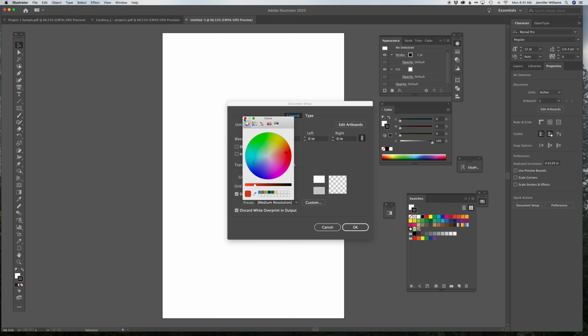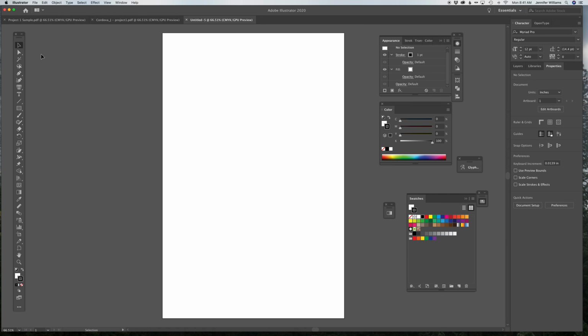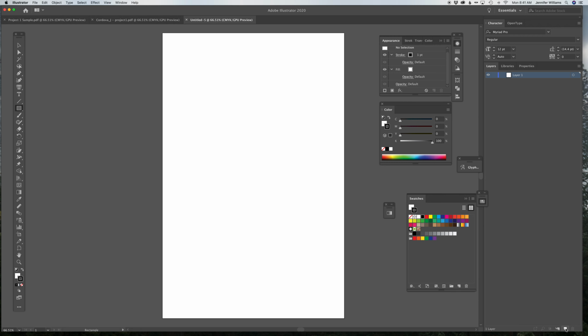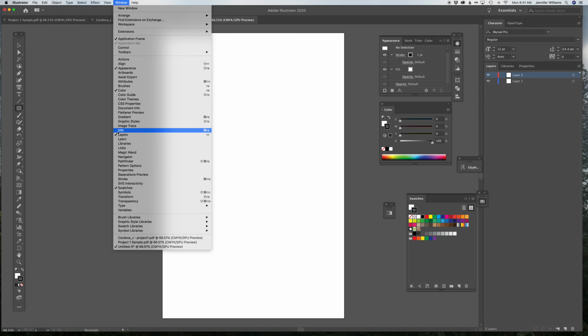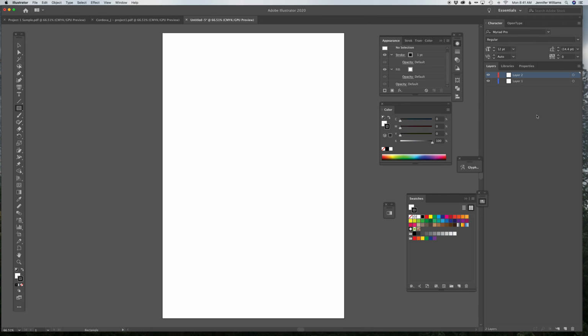But something else that you might want to do, depending on your final vision for your design and how you want your document to look, is you might just want to add a shape on a layer. So you go over to your layers on the right hand side. Remember, if your layers are not open, you cannot find this. Look for everything that you want to do in your windows. So I would just have layer 1, and you can even name it background. If you get used to naming your layers, it can be really helpful. To be honest, I hardly ever do that. I just know what's on my layers.